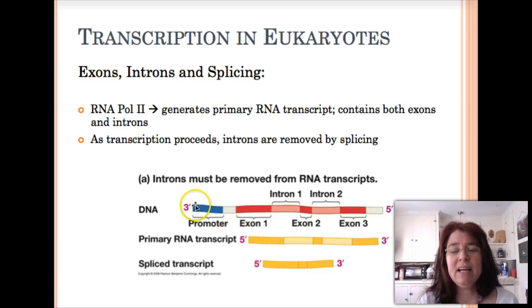So again, down here you can see what represents the DNA. Here's the promoter where the basal transcription factors would bind, and the core of the enzyme would come in and begin to transcribe this material. Here's the mRNA that's produced. It contains both exons in the darker yellow and introns in the lighter yellow. The cell needs to remove those or splice those out and then join the remaining dark yellow pieces together.